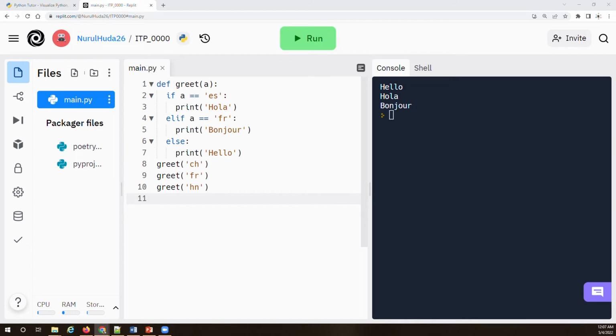Only the second would come. So it's saying that only bonjour it will print. Any other opinion? What will it print?